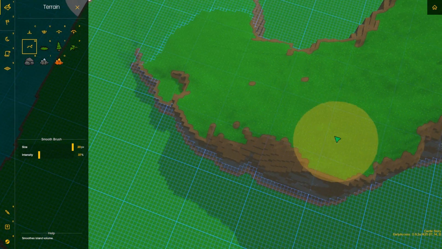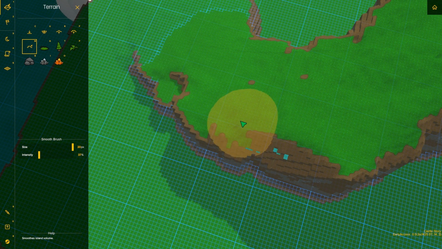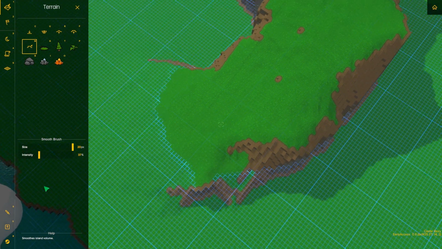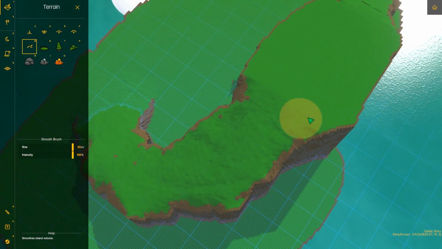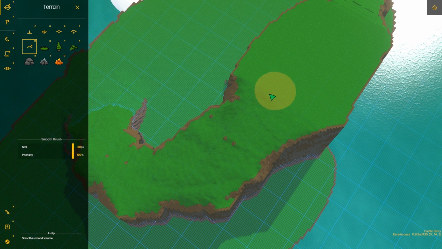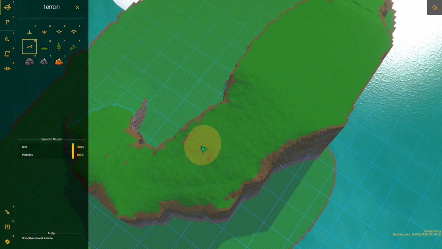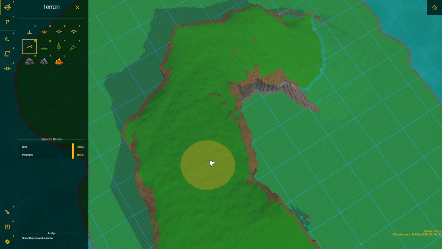Smooth this. Yeah, whenever it gets close to the edge, it acts weird, but it's because it's trying to smooth into the edge. Let's up that back to 100. Go down this way. I mean, this is really smooth.